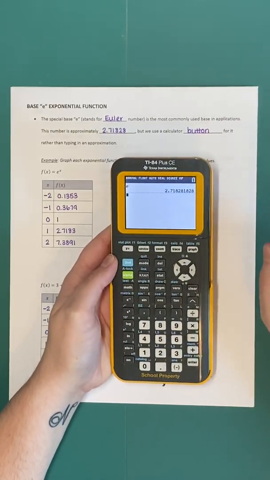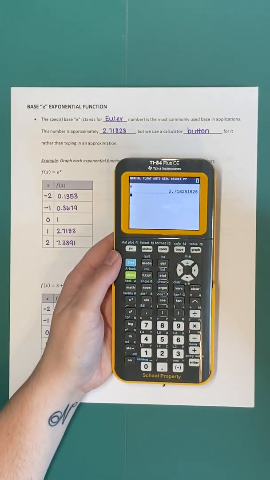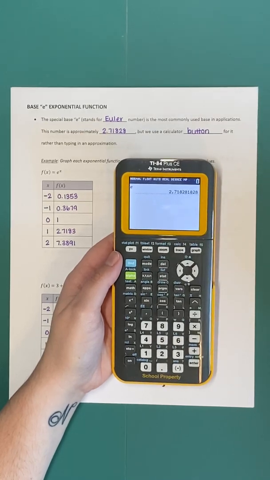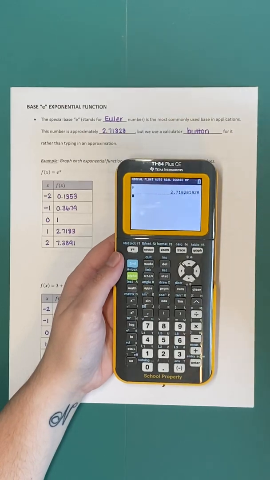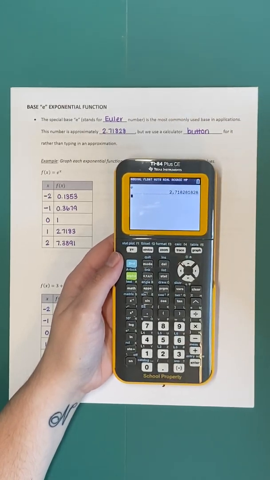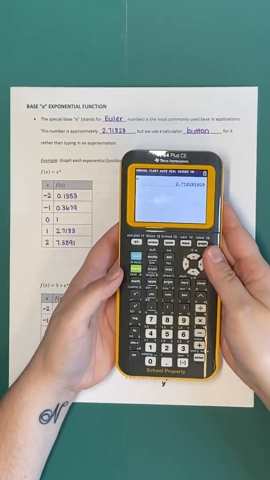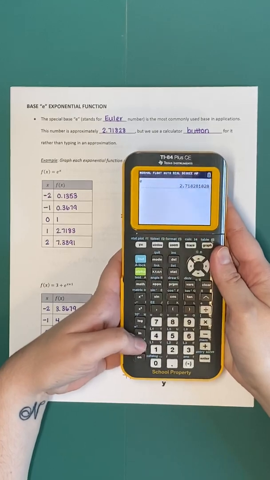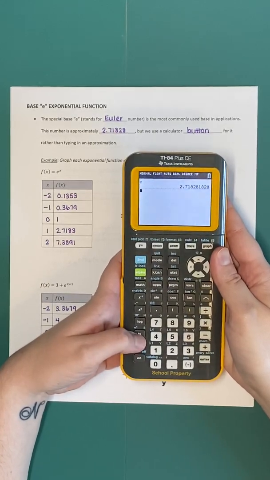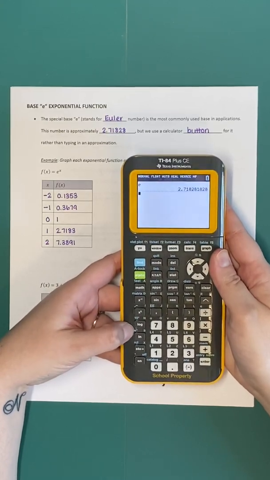Now that's just the number e by itself. Because e is based on something exponential, in most cases when we use e, we're going to have e with an exponent. So there's also a place where you can find e where it's going to automatically set it up for you to type in an exponent. So if you look on the other side of the calculator, find the LN button. It's actually right next to the 4. It says LN. We'll actually talk about what LN means in the next video. Right above LN, it says e to the x.